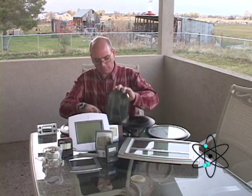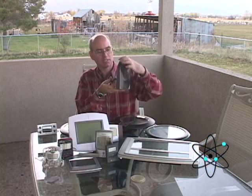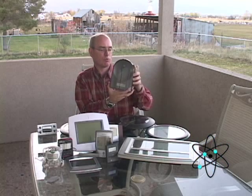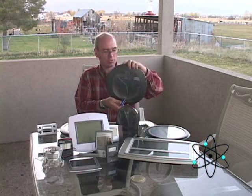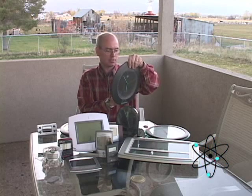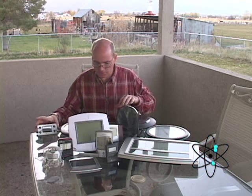I love this one. This is my very first radio controlled clock, the Junghans Mega Clock. If I stick a battery in here, the first thing it's going to do is these hands are going to race around to the 12 o'clock position, and then it'll start receiving the radio signal and set itself pretty soon from there. I also have the wall version of that same Junghans Mega Clock, so why don't I stick a battery in here, see how this goes. And okay, so I've got these rolling here.